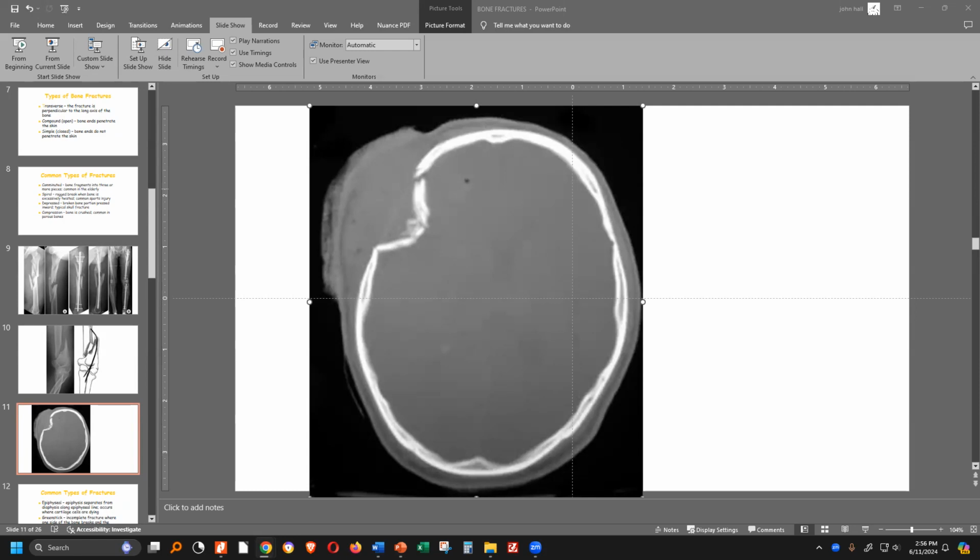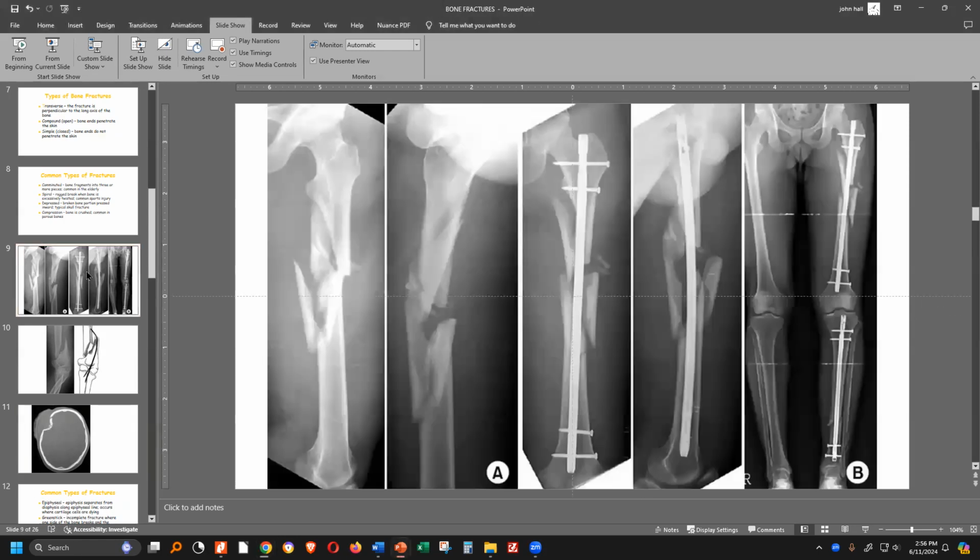What they will do is they'll pull the pins out. So for example, you have these pins here. After 6 weeks or so, the pins get pulled out, right? But generally speaking, the only way to get the rod back out would be to cut the bone and take it out, which defeats the whole purpose, right? Yeah, that's the wrong thing. I meant the pins. Oh, the pins. Yeah, man, those come out. At least they're supposed to.